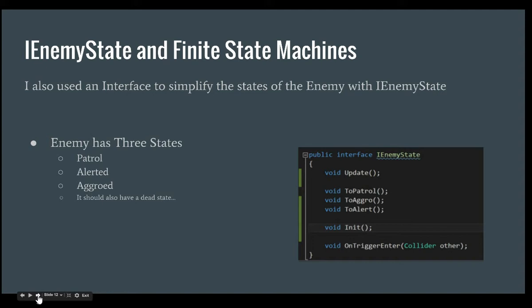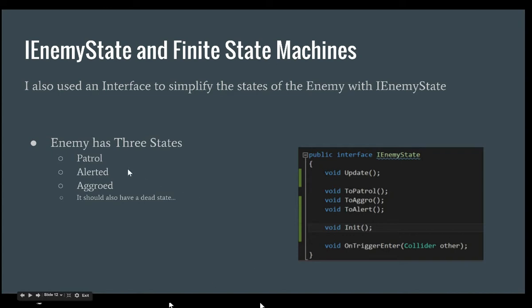Now, iEnemy. So now we're going to look at how we might want to create a finite state machine using interfaces. Now, finite state machines, if you've ever had to create one, you know that they might be a pain to implement. You can create these giant nested for loops. You can also create switch statements, but it can very easily become a mess. But we're going to use interfaces to maybe simplify this process.